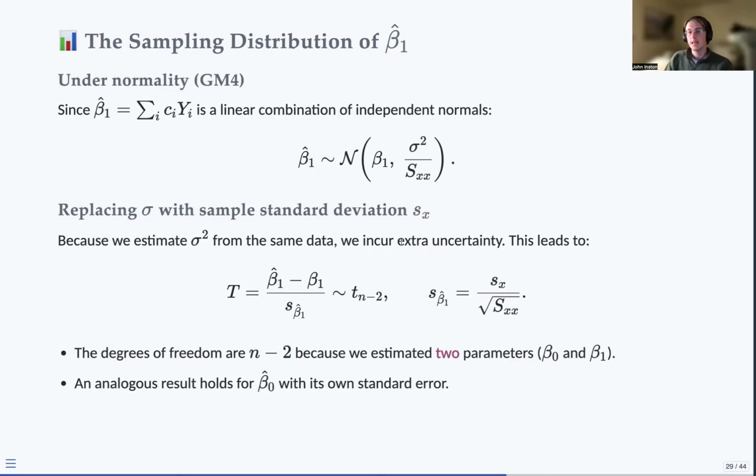So the idea is that into this expression, we wrote this on the previous slide. We compute the standard error of the estimate for beta 1 as s beta 1 hat all squared equals s squared over Sxx. I definitely should use different terminology there because saying that is difficult, but hopefully visually it's clearer. And then the square root of the variance is just given by s over the root of Sxx.